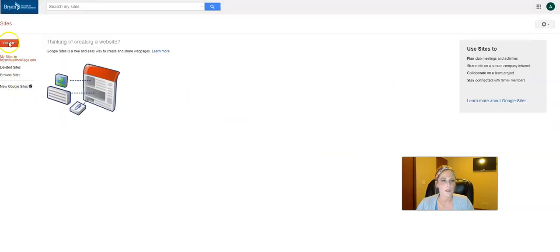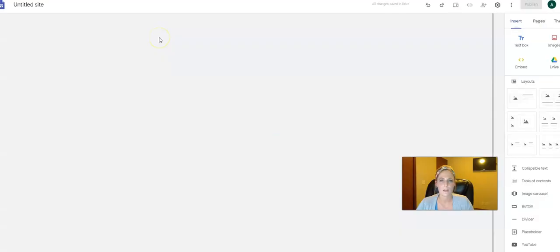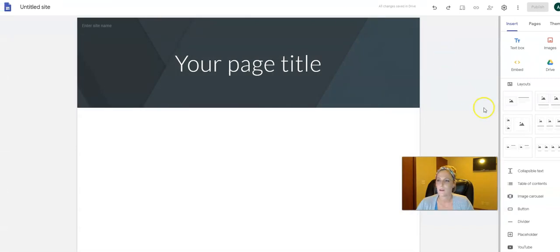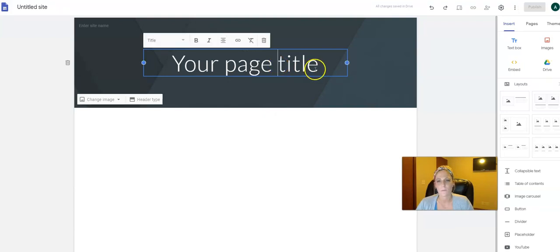Once you go here, on the left-hand side, it will ask you to create a site in New Sites, which is the new recommended version. And then here is the main screen of your document. So just a little navigation. This is the main page of your clinic or hospital or whatever you want it to be.